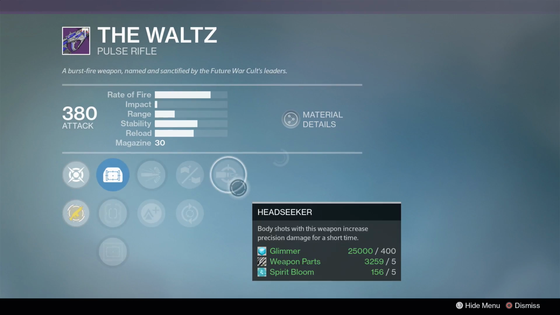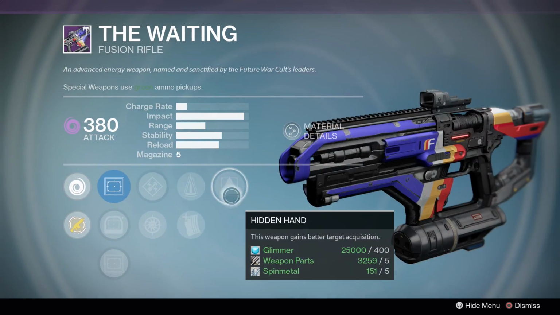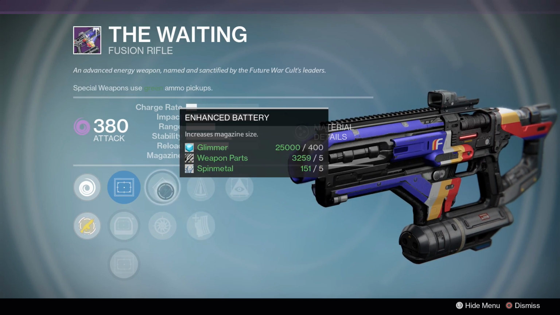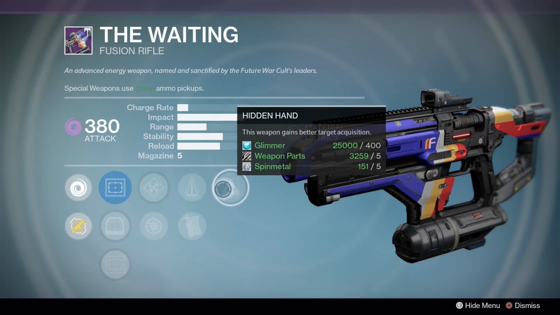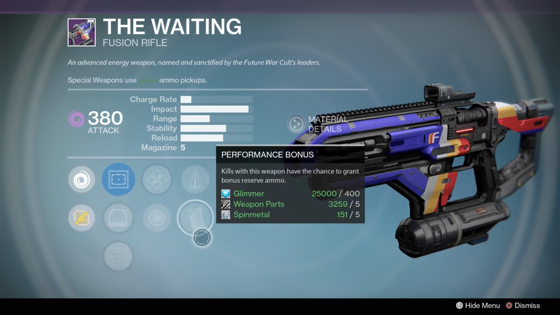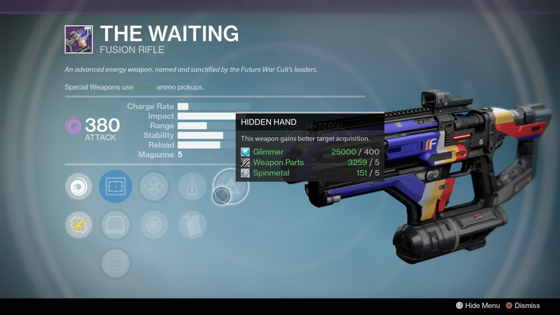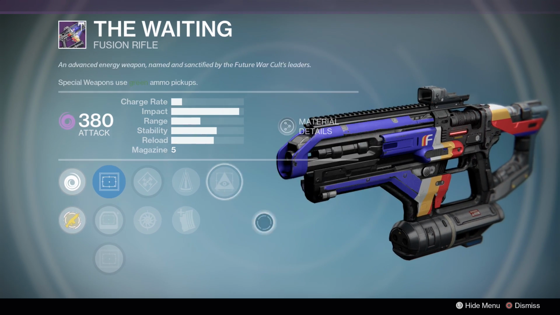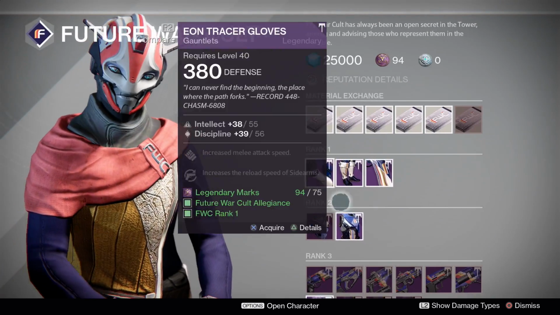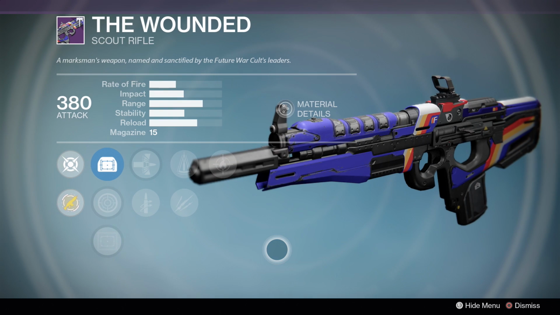We have the Waltz with Head Seeker, Small Bore, High Cal. Nope. That is not the Godroll you're looking for. We have the Waiting, Perfect Balance, Performance Bonus, Enhanced Battery. Well, I can get Enhanced Battery, Perfect Balance, and Hidden Hand together on a Waiting. That's going to be a decent PvE roll. Actually, would you pair that with Performance Bonus, Enhanced Battery, Performance Bonus, Hidden Hand? That's going to be a good PvE void damage fusion rifle. Should be very easy to control if you ever use one. If you ever actually want to use a void rifle in PvE.